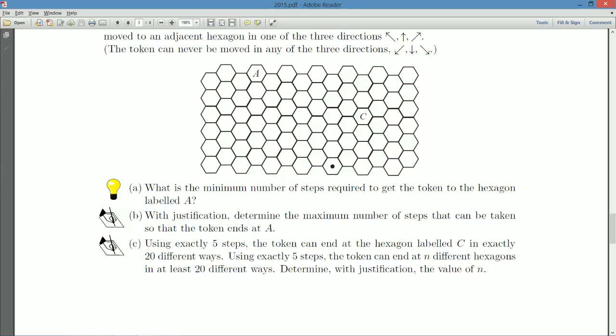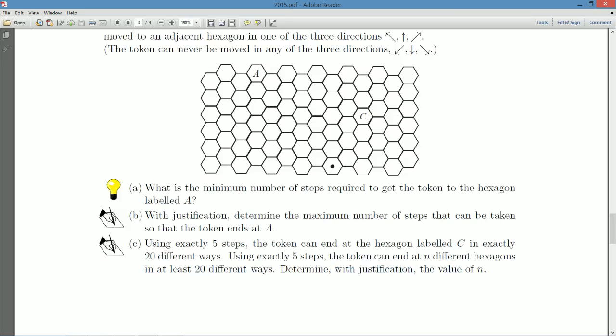Using 5 steps, the token can end up at n different hexagons in at least 20 different ways. So we could get there in 20 different ways like we did with C, or maybe we can get there in 40 or 50 different ways. But the point is, with exactly 5 steps, we have at least 20 different types of moves that we can get to n different hexagons. Determine with justification the value of n.